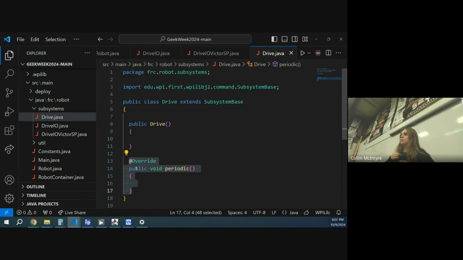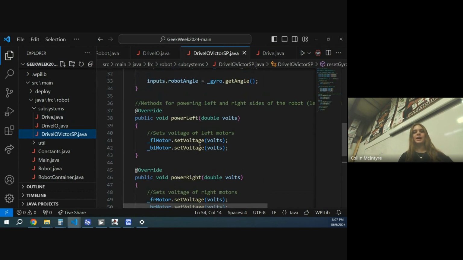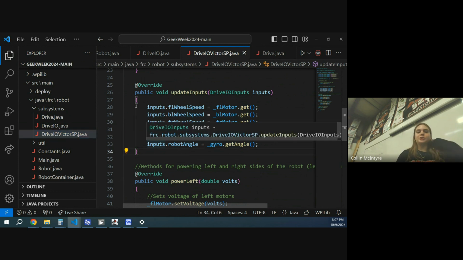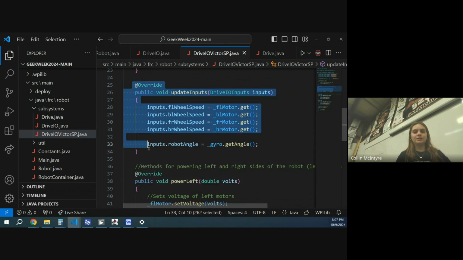Okay. So the first thing we're going to create here is our update inputs method. Location wise, we're going to put it below the constructor, so we need to delete out the stuff in the middle.